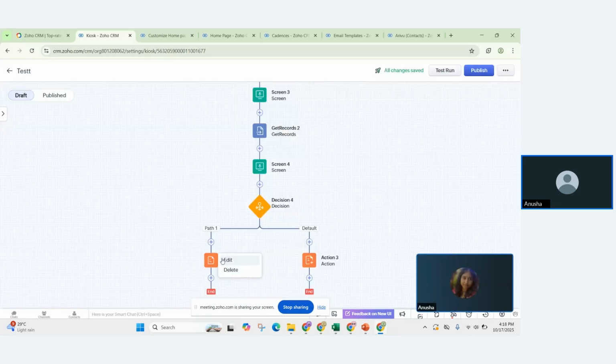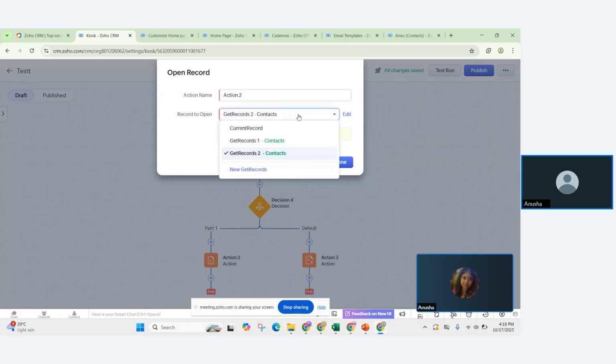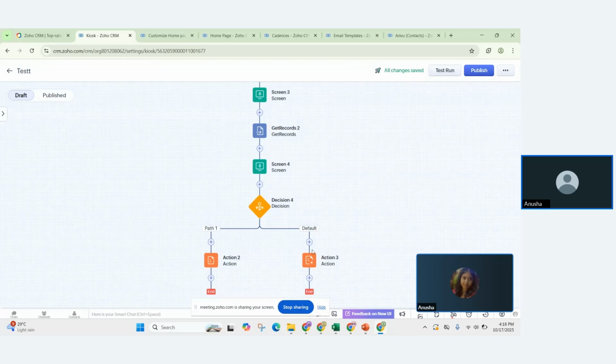For path one, I set get record as contact. This will fetch that record. Whenever we give a name and phone number, right, if the name and phone number exist, it will fetch the particular contact and display it to us. I set that, and if there is no existing record in the contact module, it will create a new record.